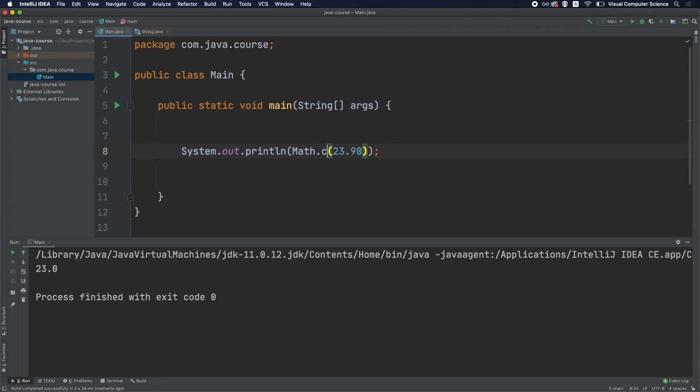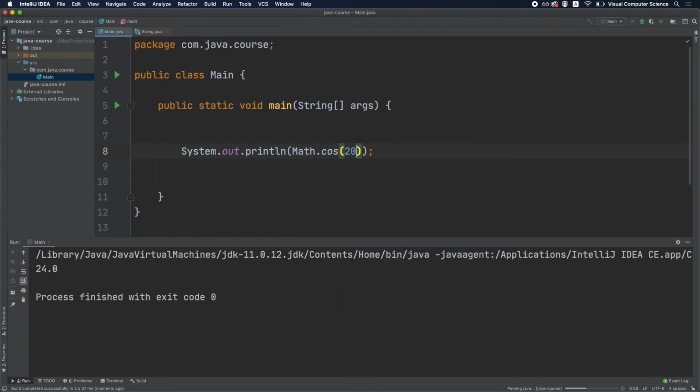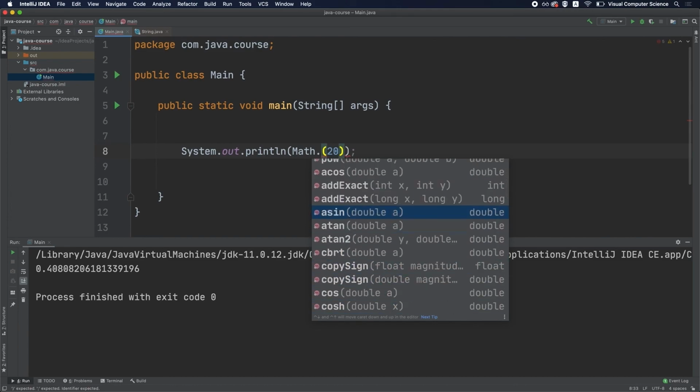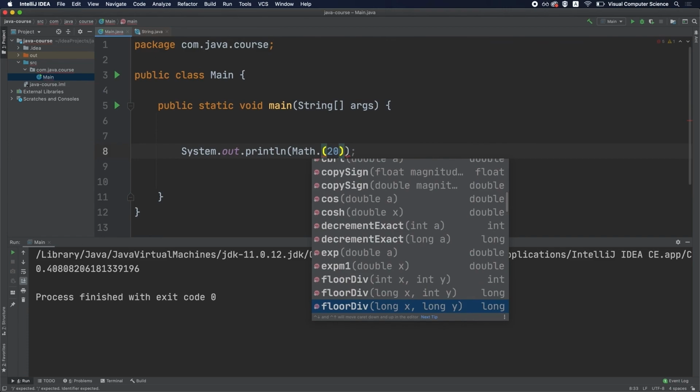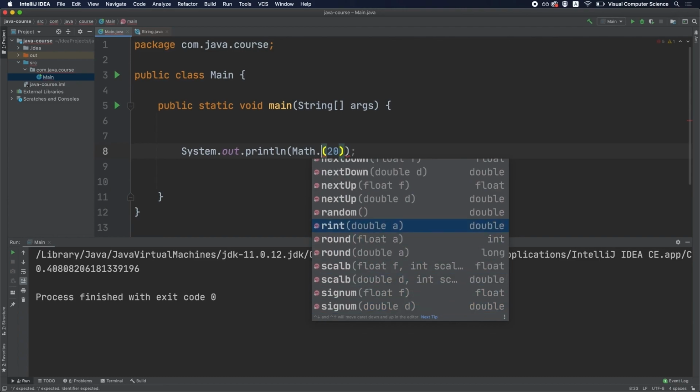Another method that's really useful is called ceil, which will basically do the same thing, except that it goes up to the next highest integer value starting from that number. So in this case, it will output 24, because it will ceil it. That's the meaning of this word. We also have trigonometric functions. For example, sin and cos can be really useful if you want to plot graphs or perform all kinds of mathematical operations. It also has asin or atan and things like that. Also get exponent, logarithmic functions, nextAfter, negate, so lots of other things.